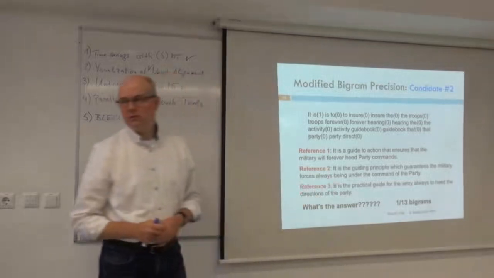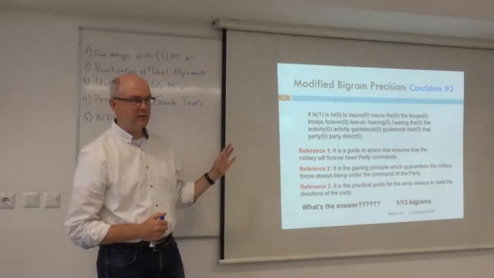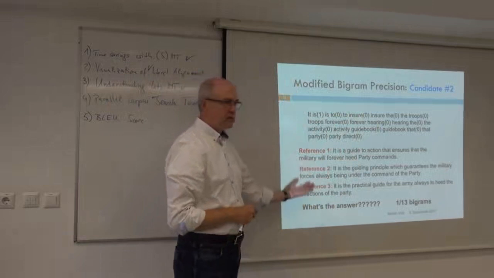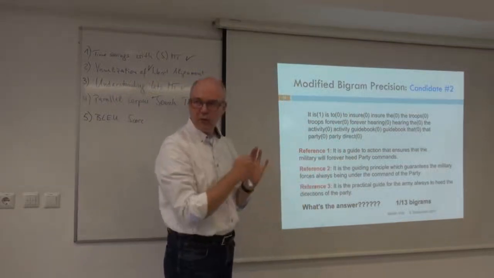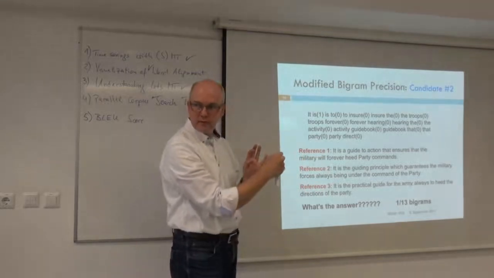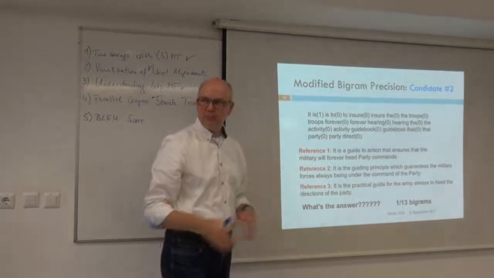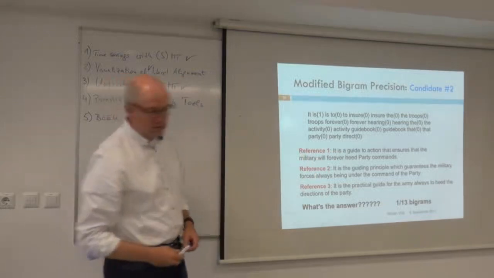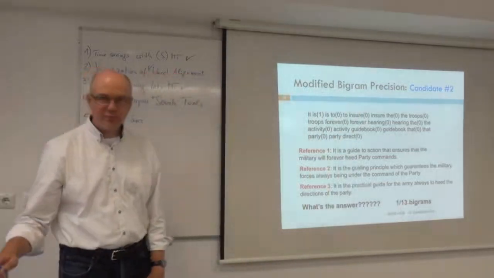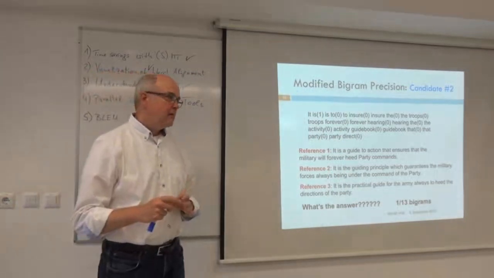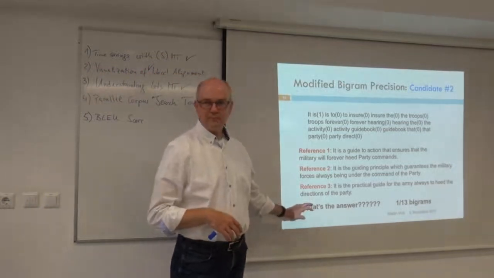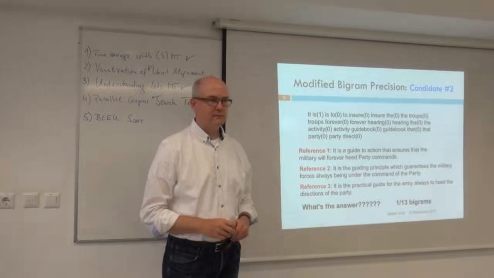Then we move on to word triples. I don't have a slide for this, but it's exactly the same story. For all triples that we have, word sequences of length 3, we're checking how many of them occur in the reference translations. Then we're getting an even better measure for word sequences, for word order. The longer the sequences, the more you're modeling the word order in the reference translations. And we go to the lengths of 4, and then we stop for practical reasons. And then the values that we're getting for unigram precision, bigram precision, trigram precision, quadruple precision, they are all combined, and then there's a magic computation in order to compute the precision. That's the way the precision is computed.